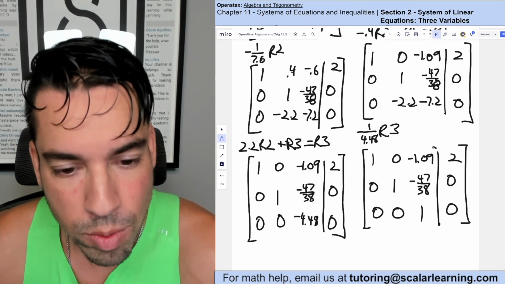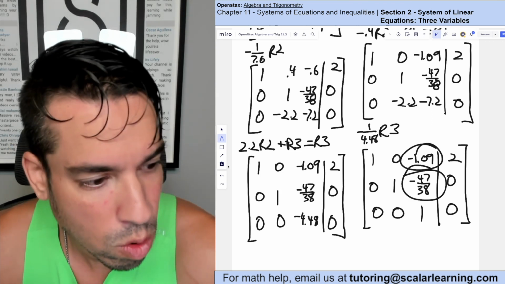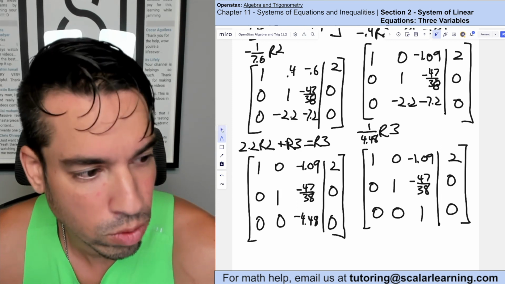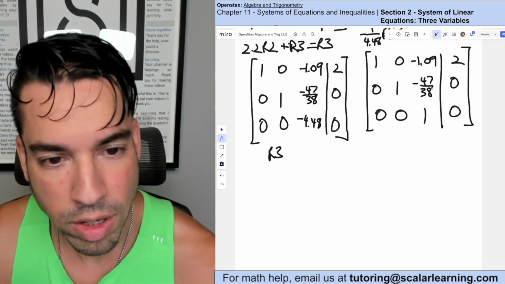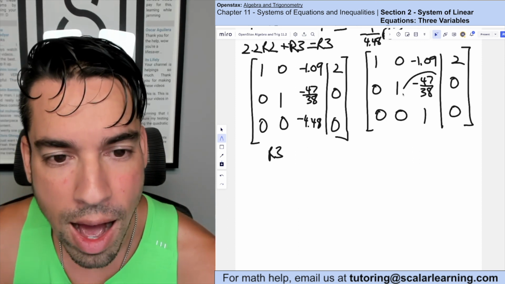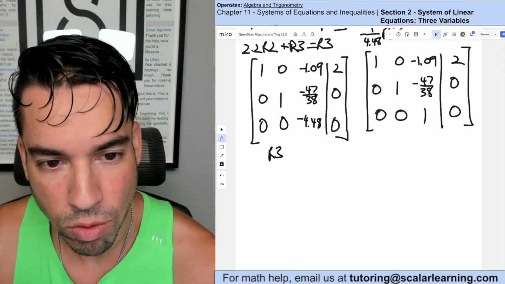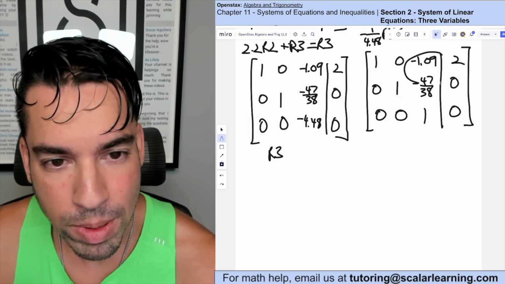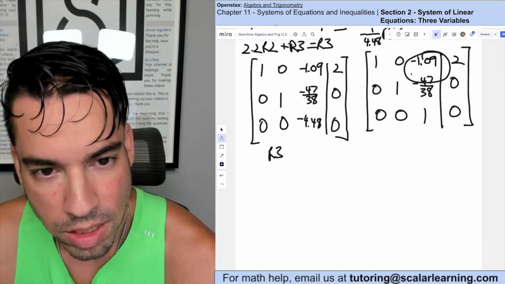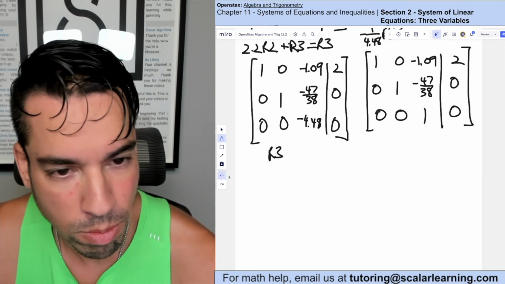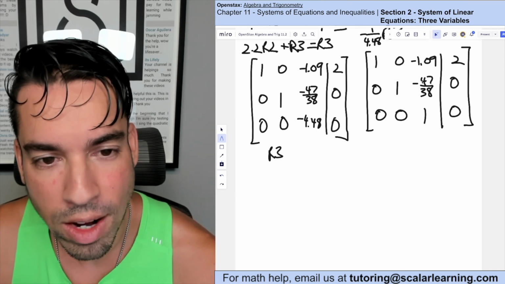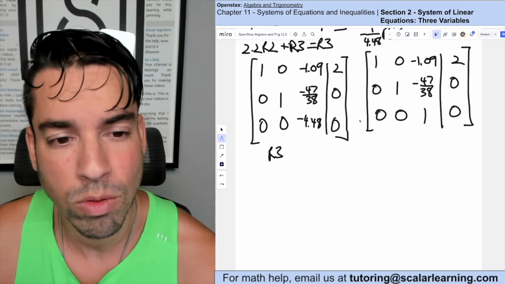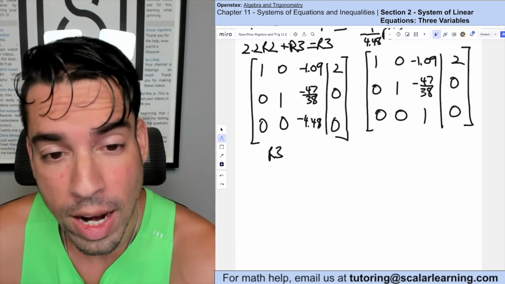Okay, now what we've got to do is flip these last two over, and this is actually going to be pretty simple too, because I'm going to be multiplying row 3 in either case by the opposite of this, meaning positive 47 over 38, and then the opposite of this, which is, whatever, positive 1.09, that's an approximation. We're going to multiply it by both of those, and then we're going to add to row 3. And the thing is, everything else in row 3 is 0. So it doesn't change anything but these.